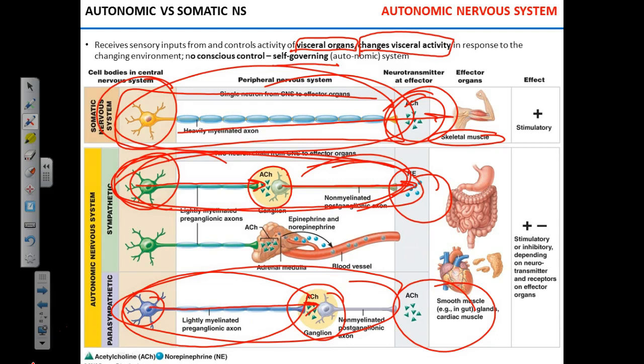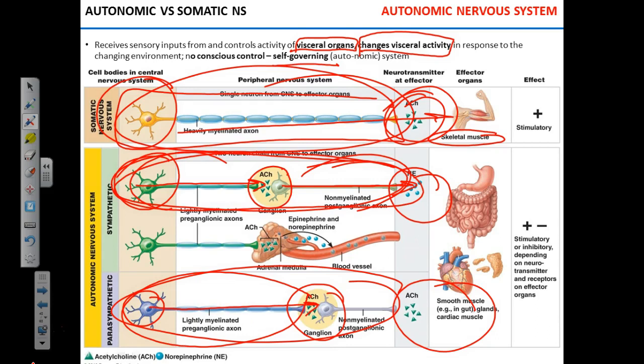Think about what I'm trying to tell you: your skeletal muscle responses must be really quick for your survival. Does that make sense? If I'm throwing something at you, you want to evade it as fast as you can. Right? When you exercise, it's okay if your heart rate goes up in a few seconds. Your skeletal muscle response is a matter of milliseconds. Seconds or maybe minutes, fine, it's okay. Autonomic responses are slower, but they also last for a longer time. Right?